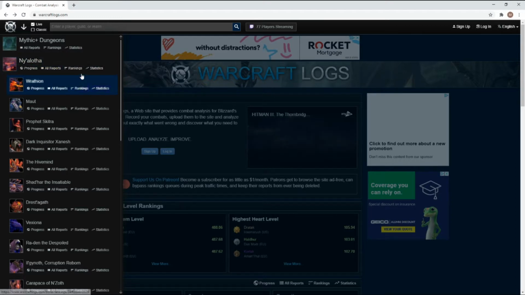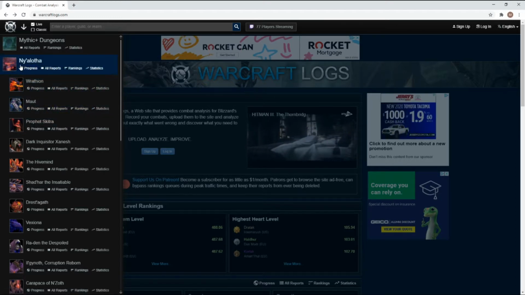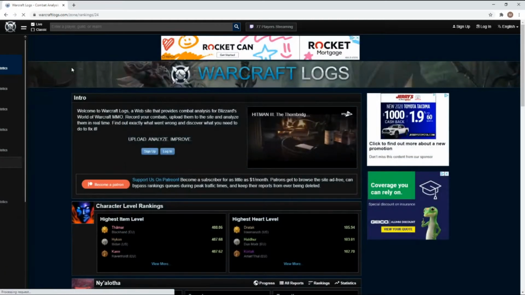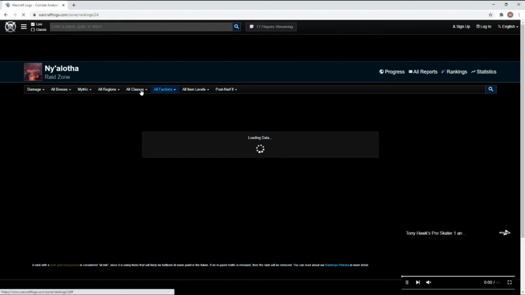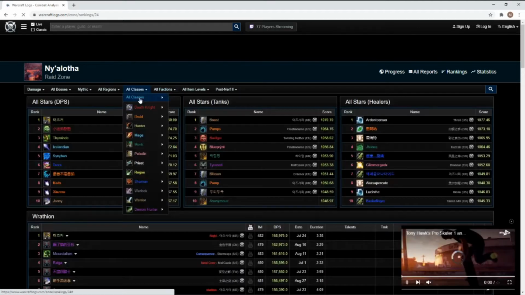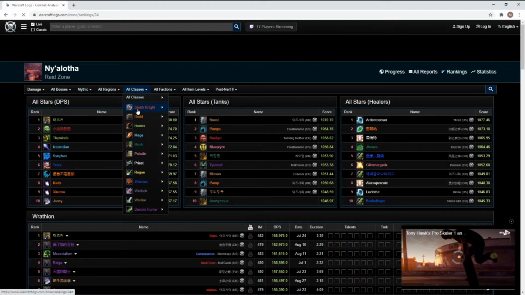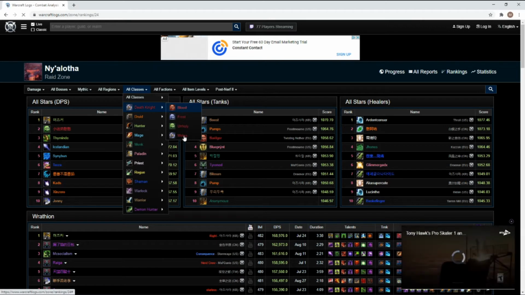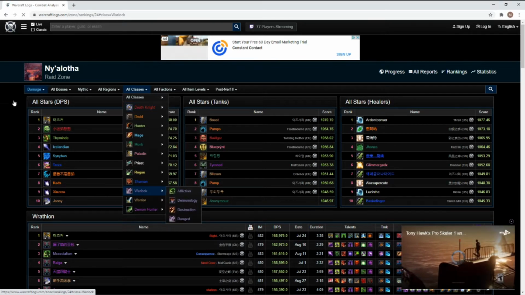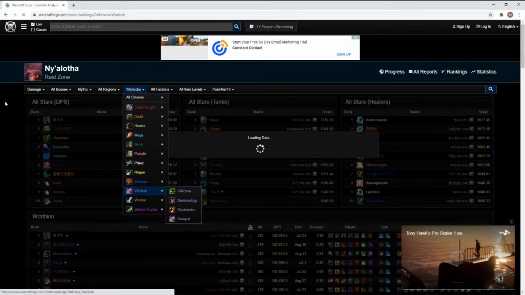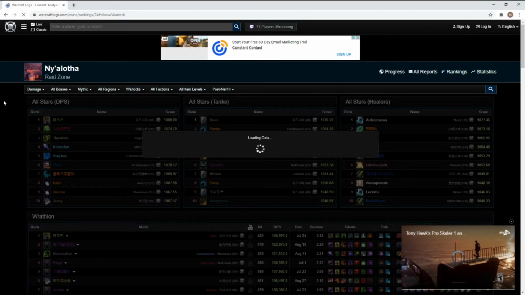A couple things for me, when I'm going out to research a fight, trying to figure out min-maxing pieces and things like that, you can go out to rankings. Sorry, it's going to take a little bit here. There we go. You can search particular classes, and then it'll break down by each spec. So if you want to know, for your particular class, which specs are good for which fight, this will give you that information. You can look at the top logs and see, maybe Affliction is good for this fight, and why is it good? Maybe Destro is good for this fight. Once it loads up, I'll show you.